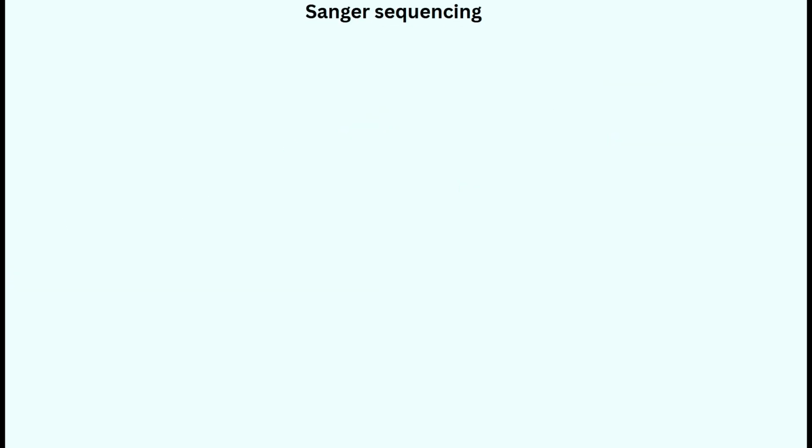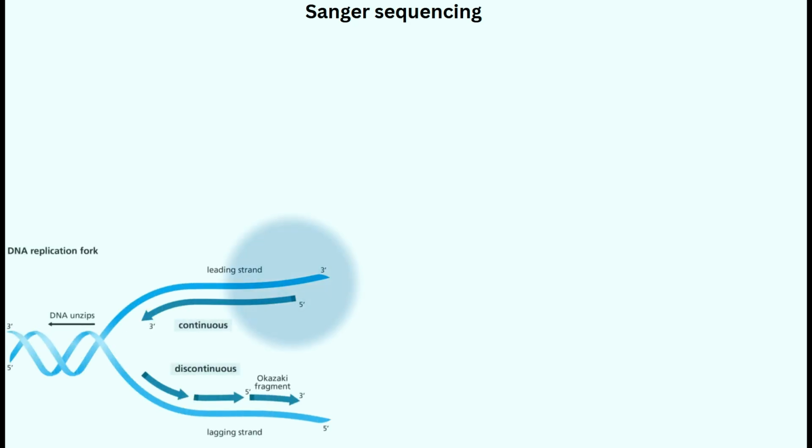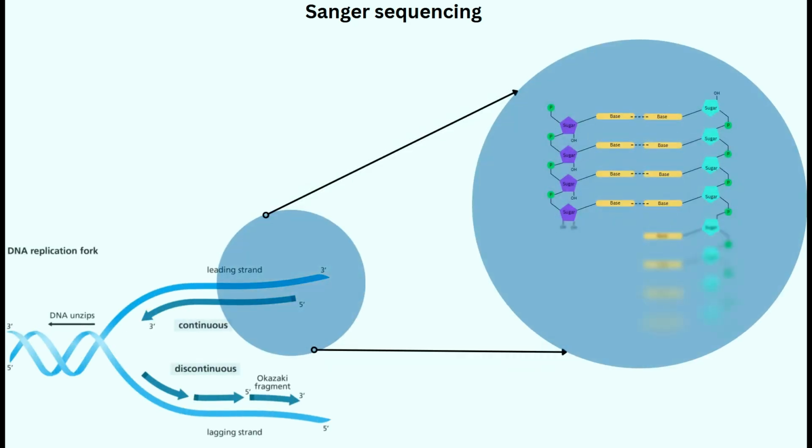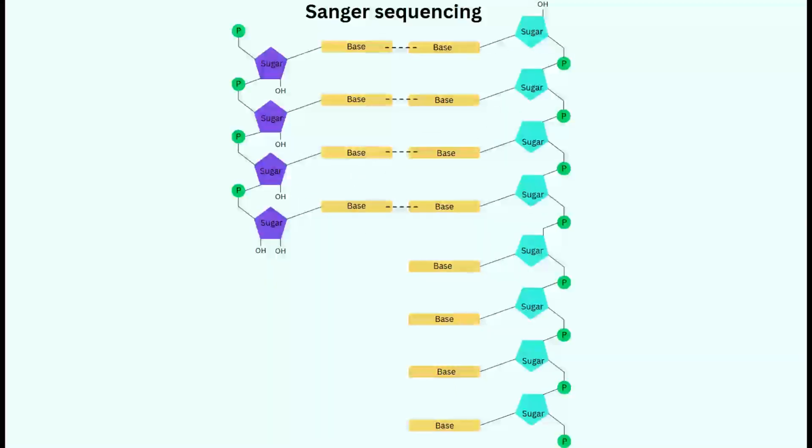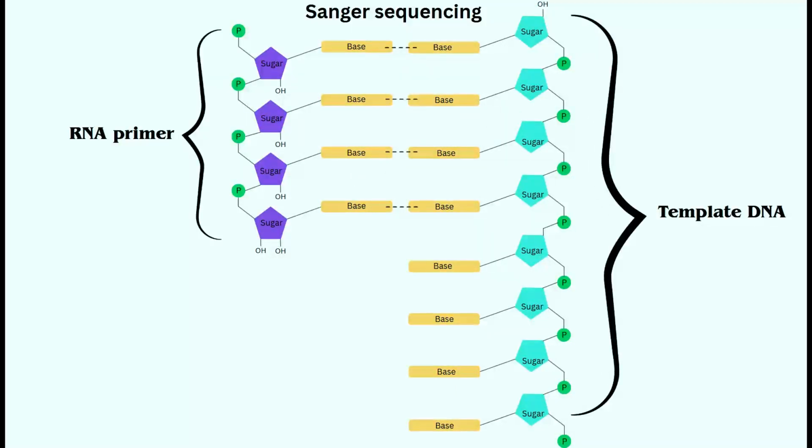The first sequencing method, termed Sanger sequencing, was inspired by DNA replication itself, but with Sanger's genius twist. In normal DNA replication, a short piece of RNA called a primer attaches to a single strand of DNA and serves as a starting point. Deoxynucleotide triphosphates join the growing chain via their phosphate groups. Notice, a free OH group at the end of the growing chain is necessary for nucleotide addition.